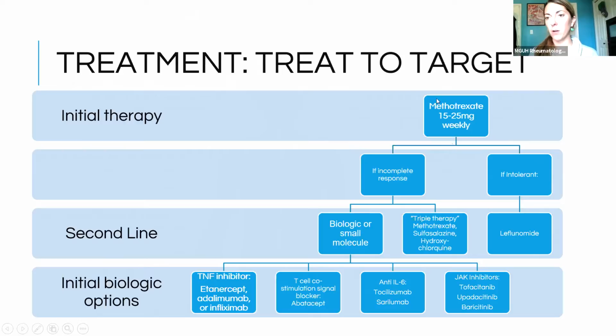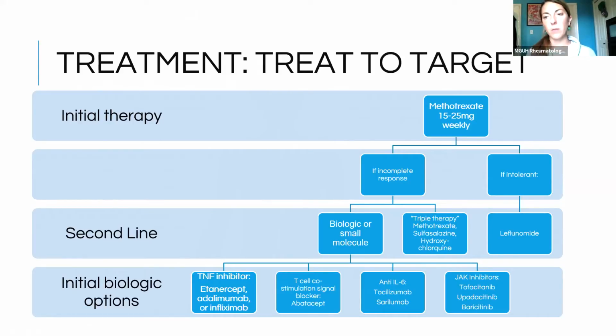So methotrexate is our first option. There's a lot of issues with side effects of methotrexate. It makes people feel tired. It often will make people feel a bit nauseous when they start it. So intolerance is not terribly unusual. If they're intolerant, we can switch them to other agents. Leflunomide is a particularly well-tolerated option, and it's once a day, pretty easy for folks to take. Sometimes we use hydroxychloroquine, but usually that is not enough for somebody with RA to control their symptoms. If they're mild or early, that might be an option.